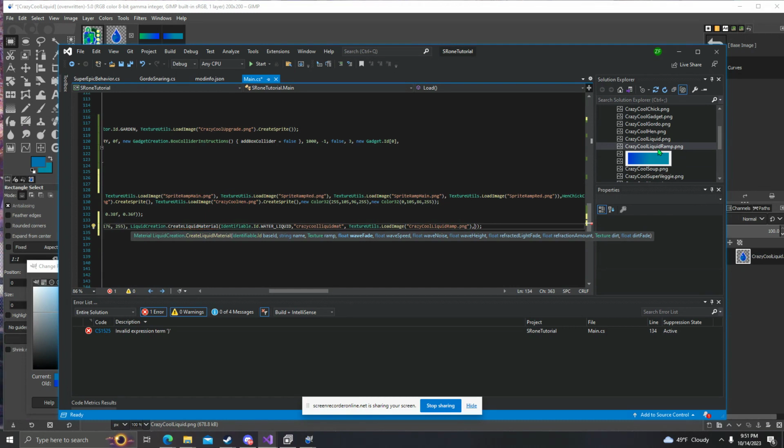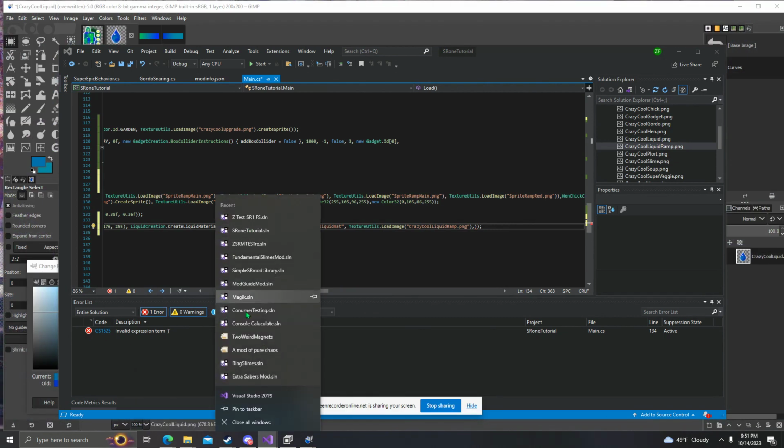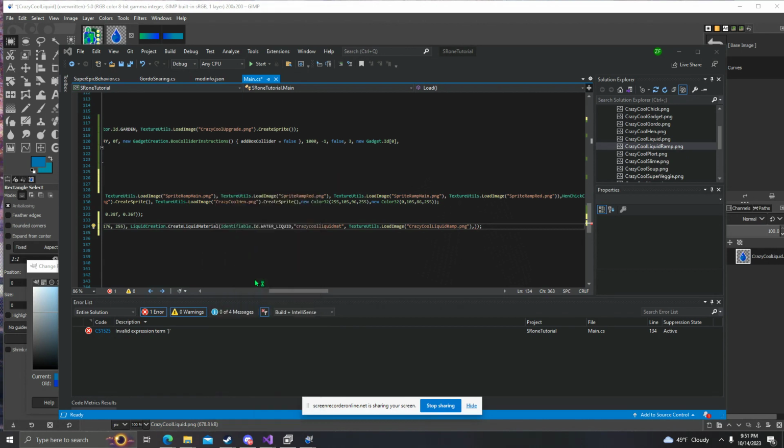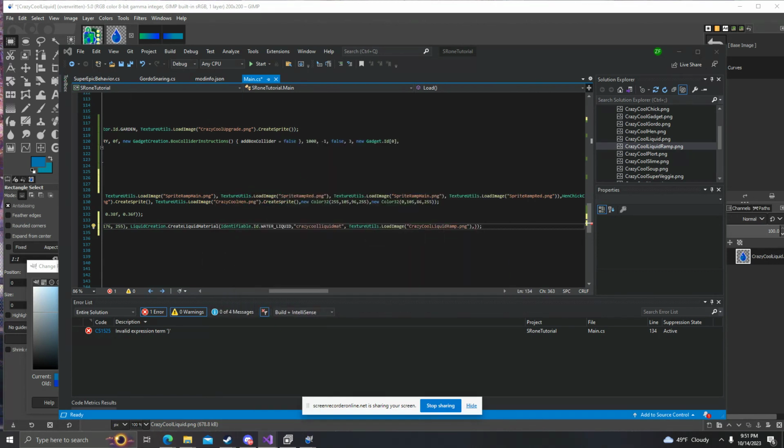And next we have wave fade. These values I don't actually know what they should be. I'm going to copy some generic values that I've made in the past. I was originally going to make a mod at one point called the mod guide mod, which would have done something similar to this tutorial series, but it wouldn't have been videos.